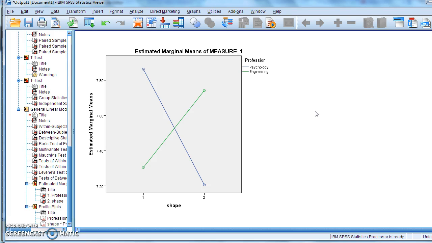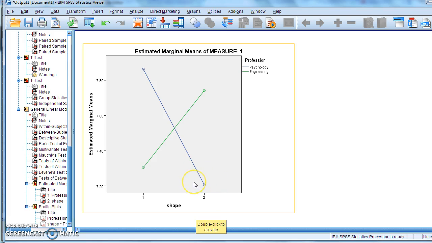In this, big is better. So the bigger the number up the right hand side here of the y-axis, if you need to remember how to remember y-axis, then I always use the kind of little mnemonic y's up, because y goes up, it's vertical. That helps me remember. But let's have a look here. So let's look at psychologists. They're the blue line. Now, one's a rectangle, so it seems psychologists are better at identifying rectangles than they are at ovals. Okay, that might surprise you if it was a real effect. I'm sure these data are made up, but it might surprise you if it was a real effect.